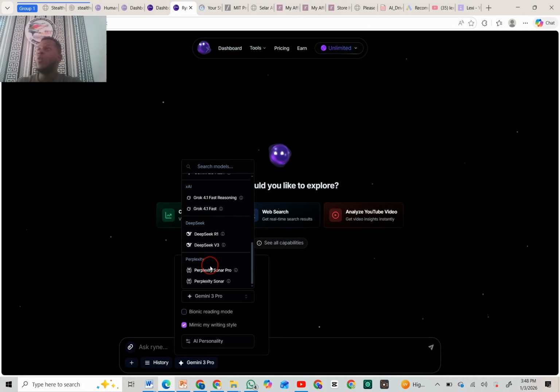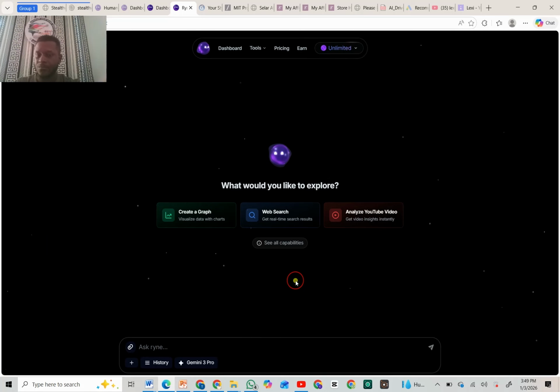So these are some of the wonderful properties of Ryne AI. It has so many AIs embedded inside it. So instead of you buying ChatGPT, buying Gemini AI, buying another tool, everything you want is inside this same one tool. And they all work perfectly well, the way they are supposed to work. Perfectly well. All this I'm saying has been tested over time.